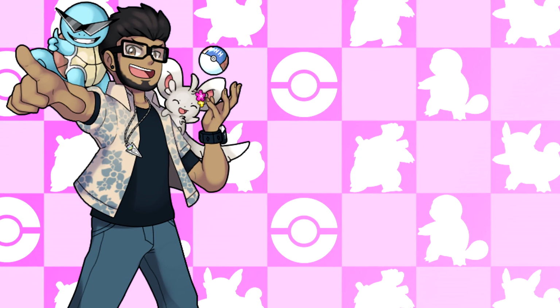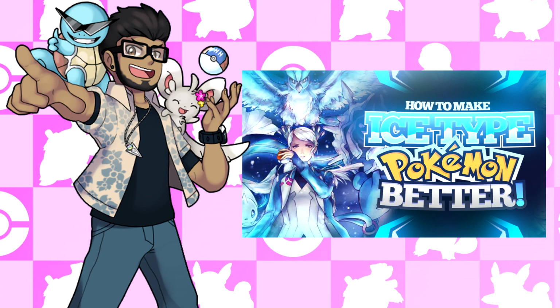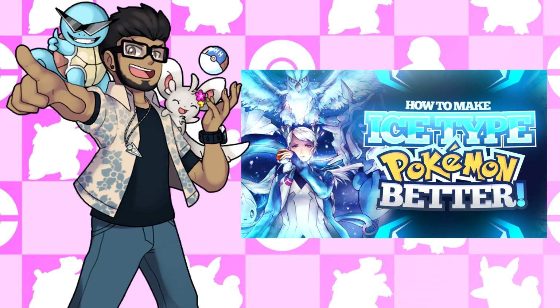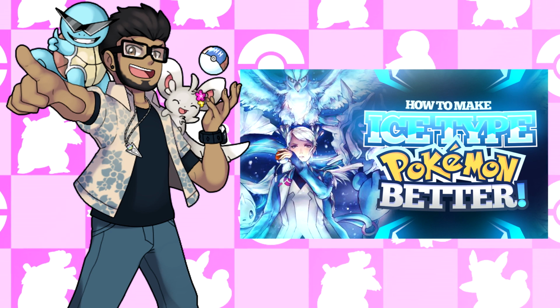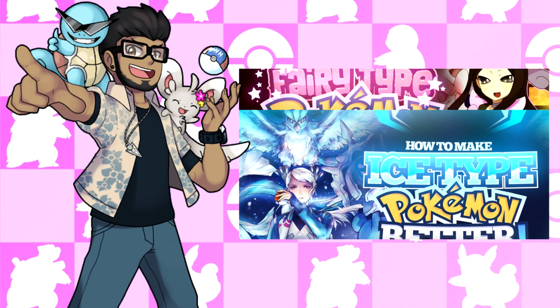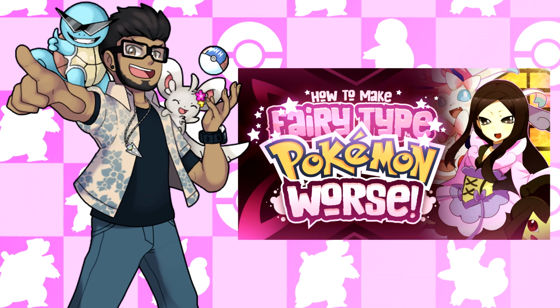Around half a year ago, I made a video talking about potential buffs the Ice type could get in Generation 8, and how to make them better overall since they're largely considered to be the weakest Pokemon type. And during that video, I asked you guys if you wanted to see me do the opposite, and talk about ways to nerf what is considered to be the strongest type in the game, the Fairy typing. And half a year later, I'm here to give you all what you requested.